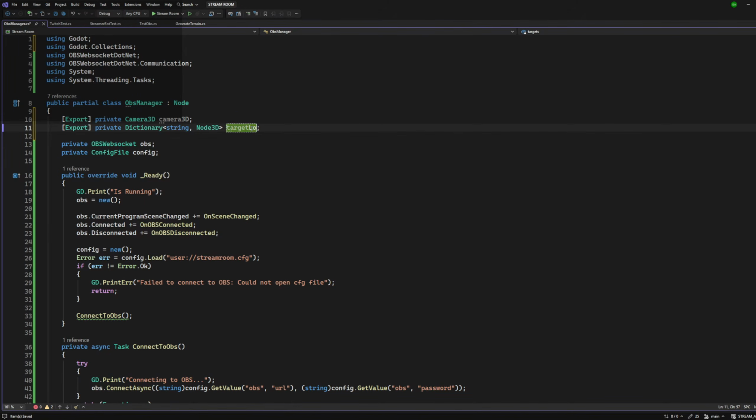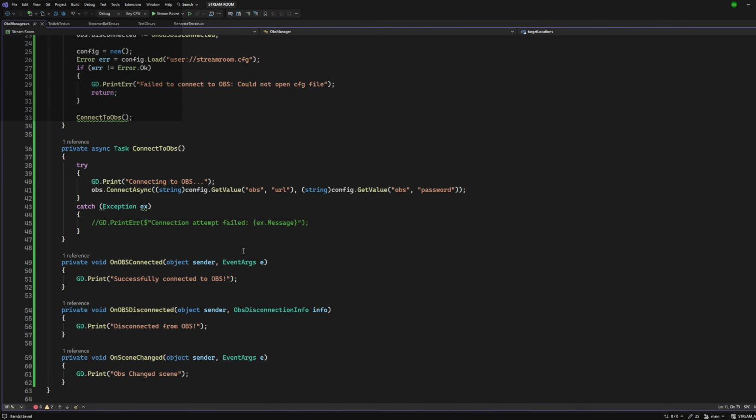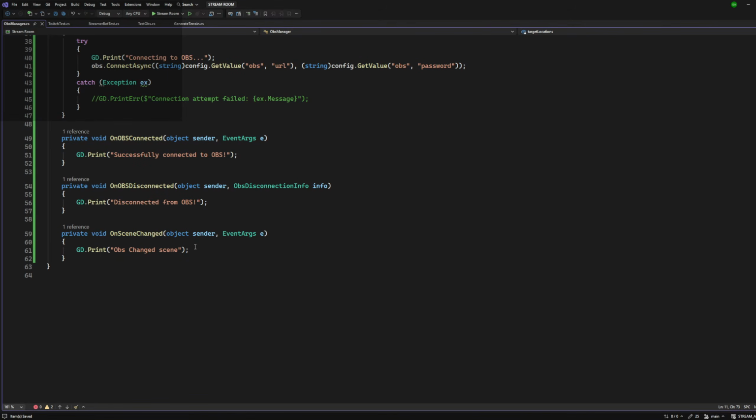Target locations. Cool. Should I do this new? Hopefully that'll work. Okay, and then when we change the scene, right now I'm just going to set the camera's position and rotation to exactly where it is.